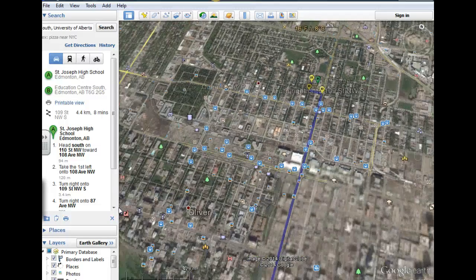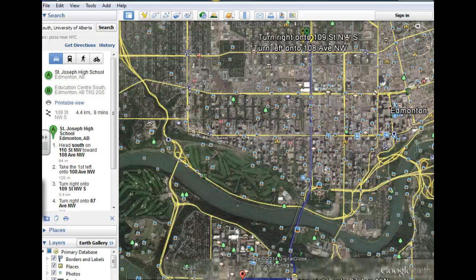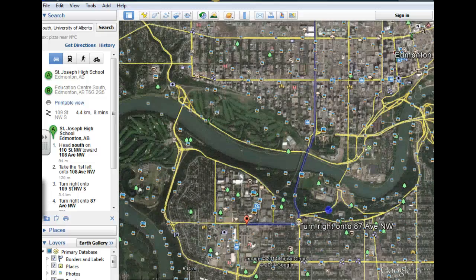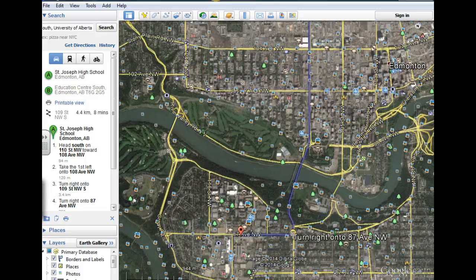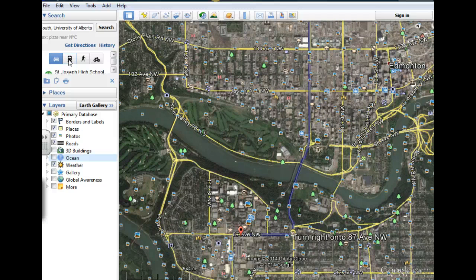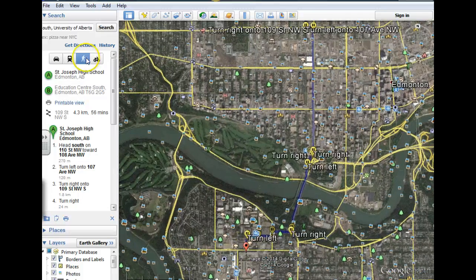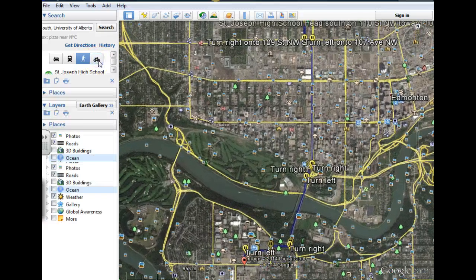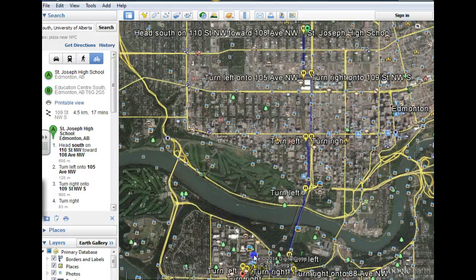So now it's very similar to Google Maps in that it is giving me a route to the university, going down 109th Street. And if I want to use transit instead, it'll help me with that and give me directions. Or if I want to walk, it will do that for me. What's the safest way to walk? Or if I want to bike, it'll give me the safest way to do that.